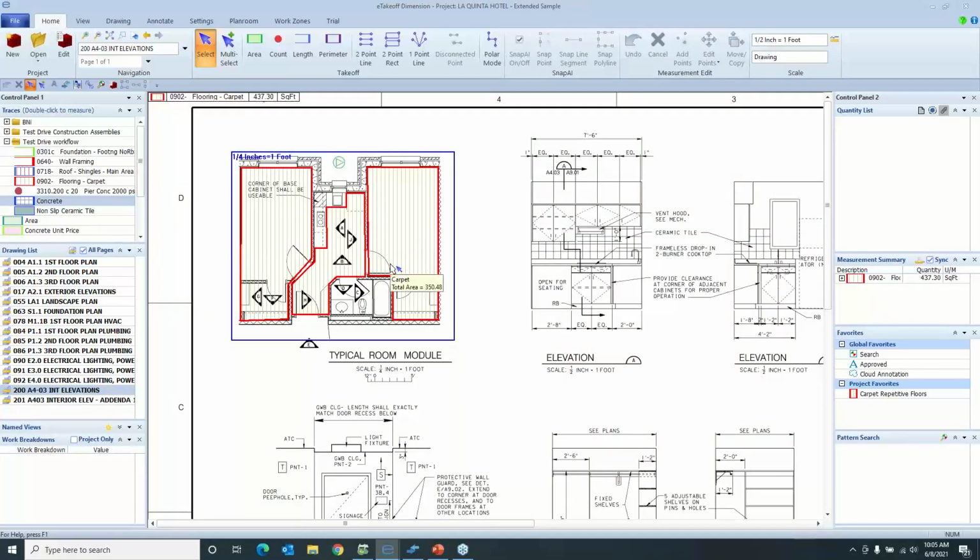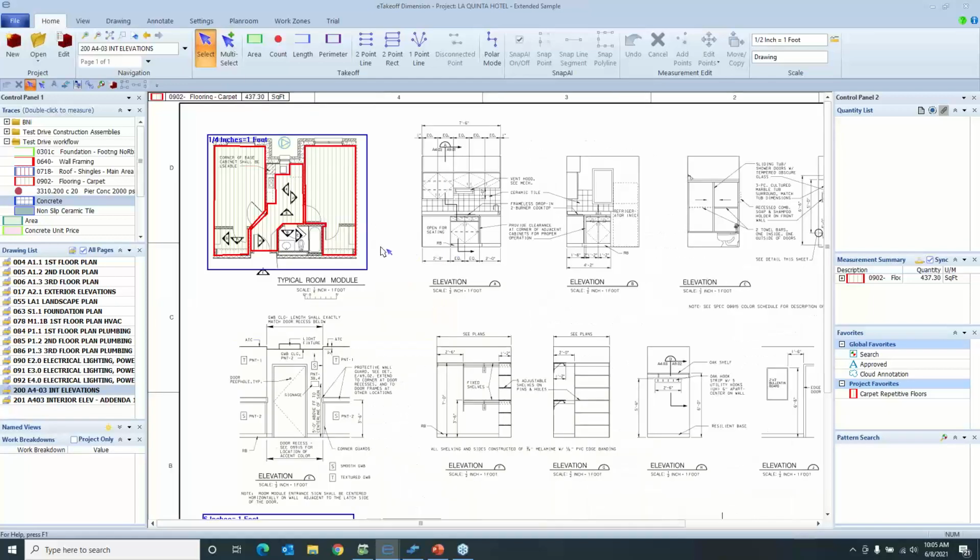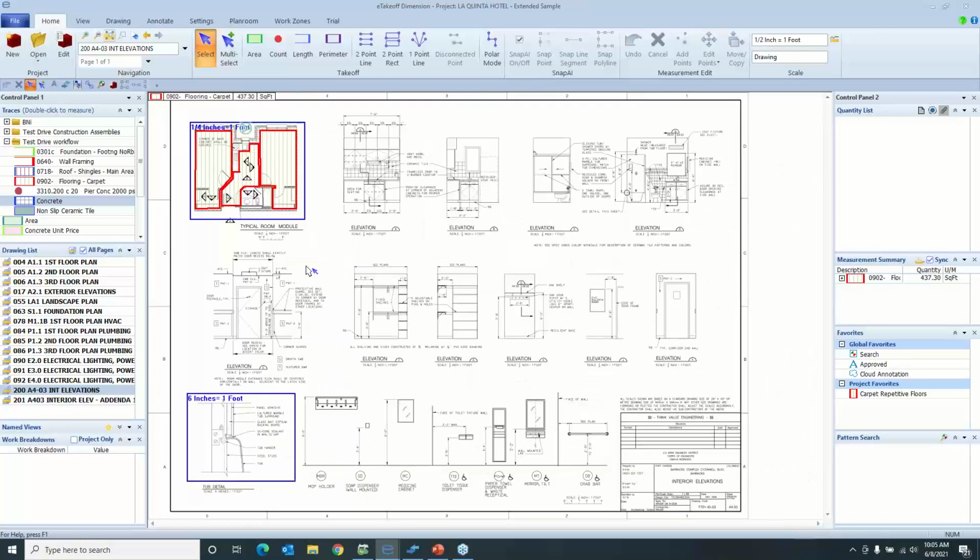Now, if I zoom out here on this page, you'll notice that there's a blue border around here, meaning that the system allows for multiple scales per page. While most plan sets have multiple scales on their detail pages, this solution will let you set up as many scales on a page as required. Other solutions require you to copy a page and name it by another scale. Pretty soon you have 5 copies of the same page. With eTakeoff, you can have all those copies on one centralized page.